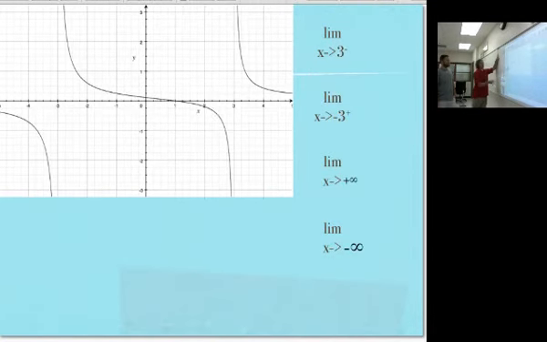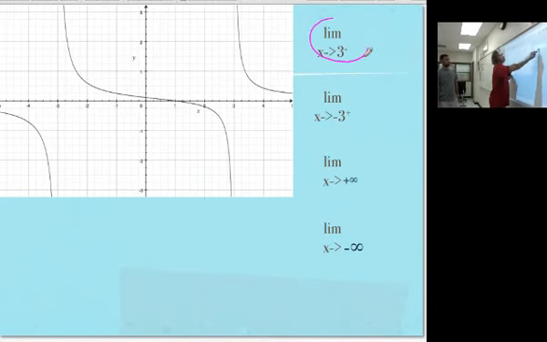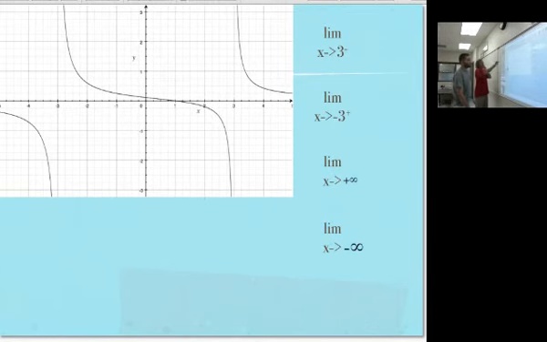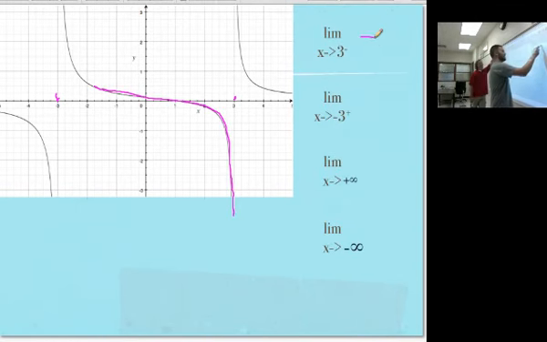So last shot at it again. I'll let you do these 2 because that really threw you for a loop last time. I think I learned it though. All right, what happens as x gets really, really close to 3 from the left? All right, well here's 3. No, it's not. That's negative 3. Here's 3. So as the graph gets really, really close to 3 from the left, what happens? I'd say negative infinity. It keeps going down, down, negative infinity.